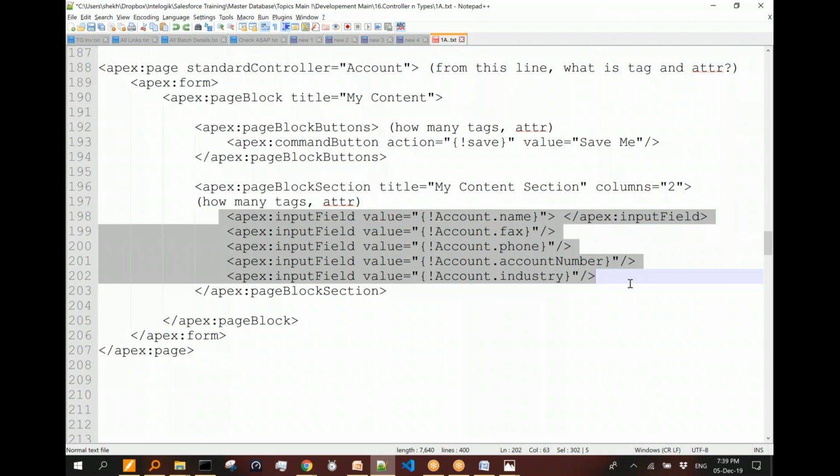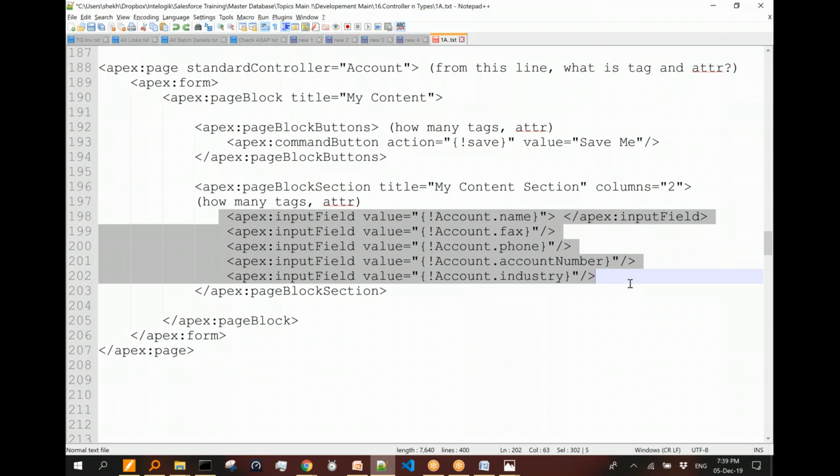Actually, this is a style of programming, okay? It's a style of programming. If you want to write it as two separate tags, yes, no problem, write it. If you want to write just like this line number 199, write like this also, no problem. My work is to show you the variations. Your work is to use whichever as per your company's culture, whatever company you're joining. Both are okay, both are the same scenario.